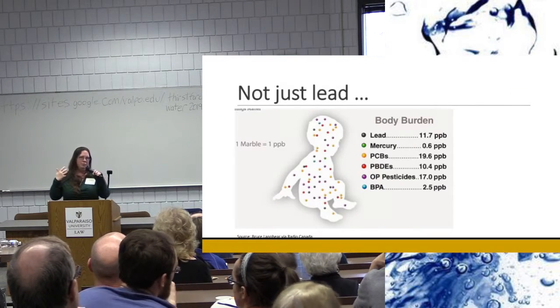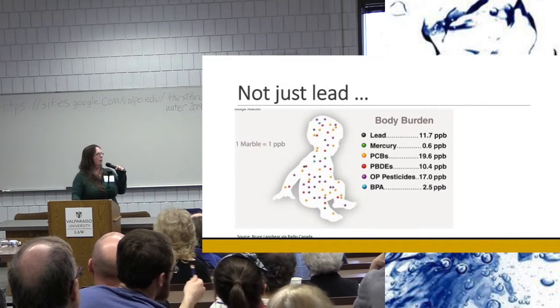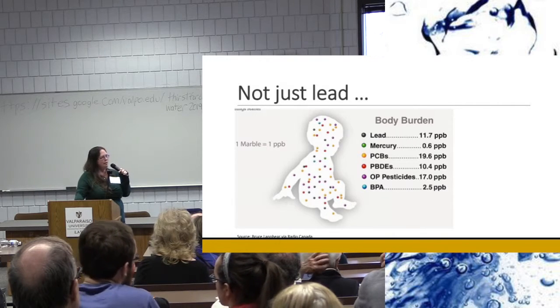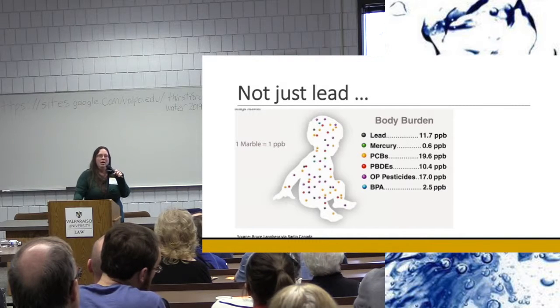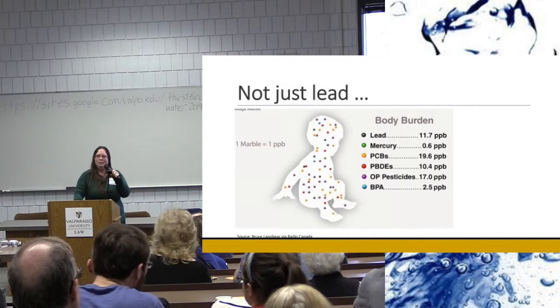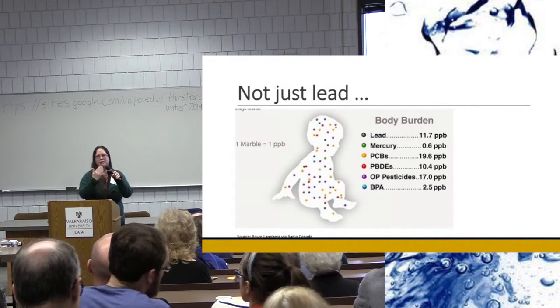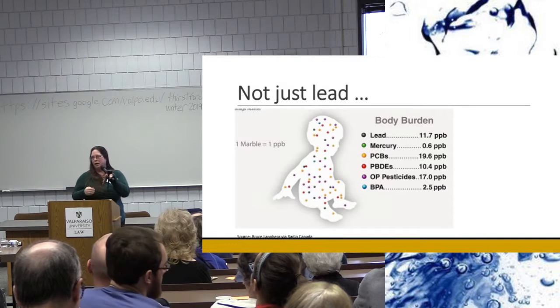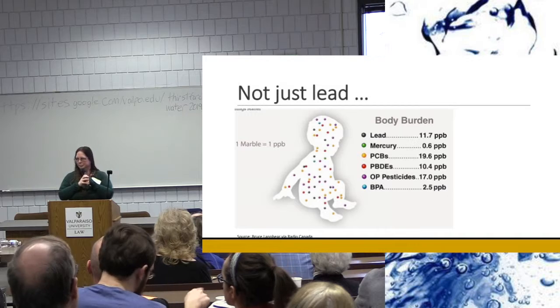All right, so myself and several other researchers are now posing the question of the population that was alive in the 1960s and 1970s is now starting to get older. Are we about to see another similar trend, but with neurodegenerative disease instead of teen pregnancy? We have limited evidence to suggest this might be underway.